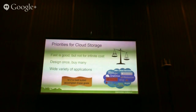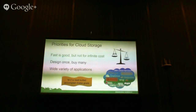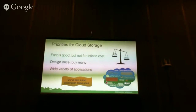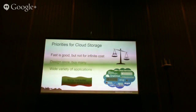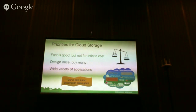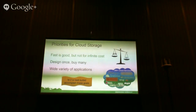We really like fast storage, but not at the detriment of cost. So we don't want to put in a giant expensive thing if it means higher cost. We also want to be able to design one piece of hardware and put it into a lot of different applications. We have a wide variety of applications, so not everyone's going to need a terabyte. Maybe we want half a terabyte. Considering all of these themes, we found that M.2 is the best platform suited for all of these.